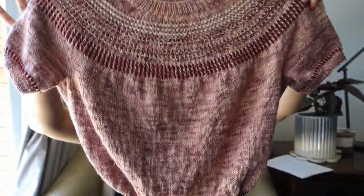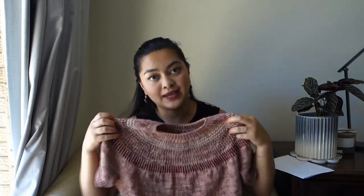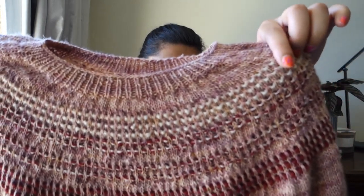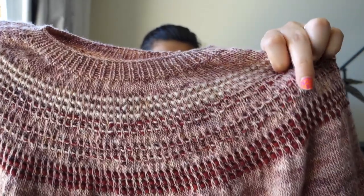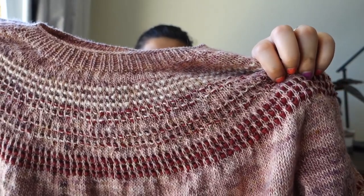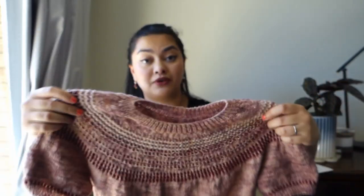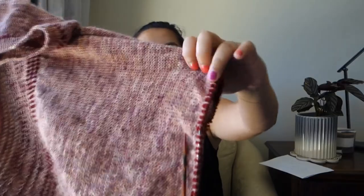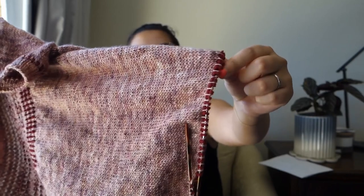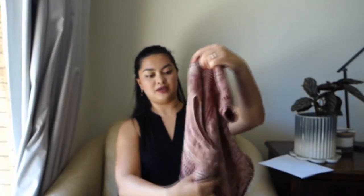My main colorway is the Three Cat Yarns Merino Linen. So it's 90% superwash merino, 10% linen in the colorway Vintage Tea Set. And then my accent colors, the white one is Holst Supersoft in the colorway Almond. And then here I'm holding one strand of the white, one strand of the red. And the red here is the Holst Supersoft also in the colorway Bokhara. I'm very, very close to finishing it. I've done the little bit of the accent colorway on the end, and I have a couple of rows of stockinette left, and then I'm on to the ribbing.